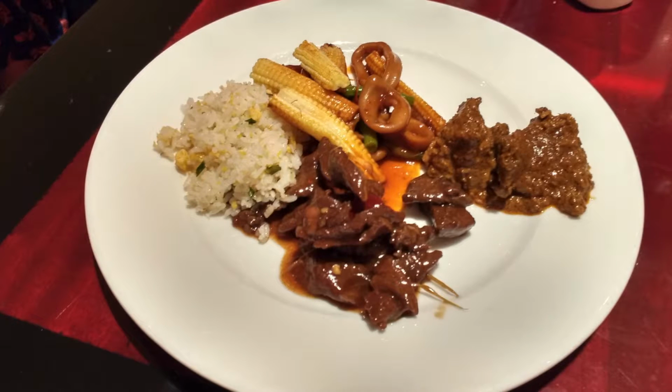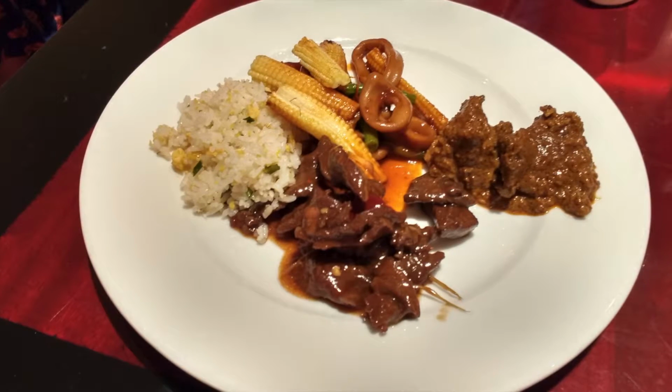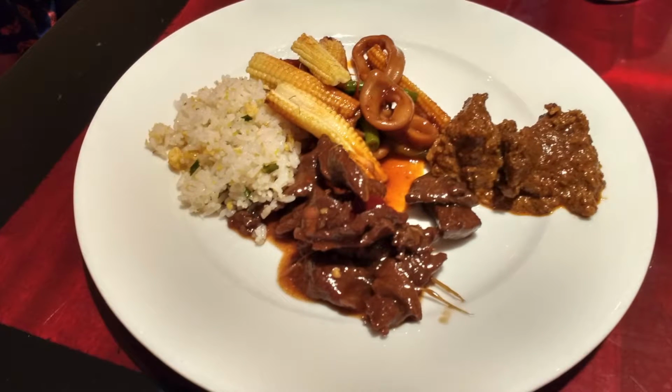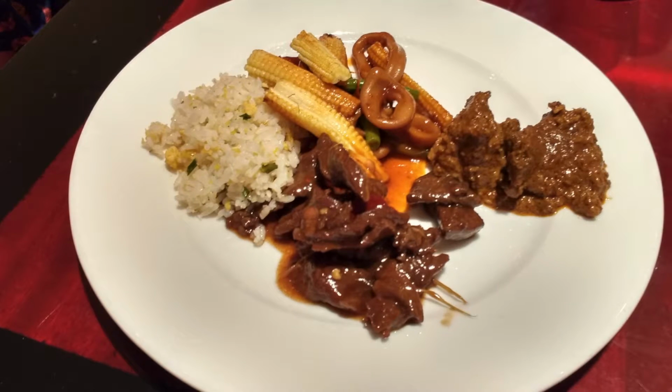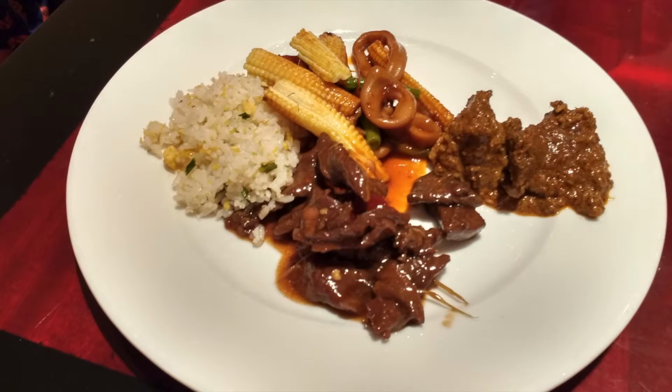However, when I went back for thirds, they were making a fresh batch that had just come out, and when a patron went to pick up some before us, they noticed a very, very long strand of hair in the food. Well, needless to say, whenever you see this, not as appetizing, so we didn't get thirds for this.